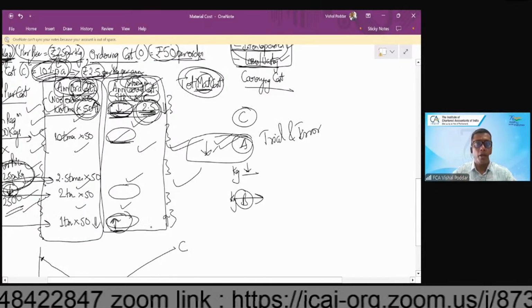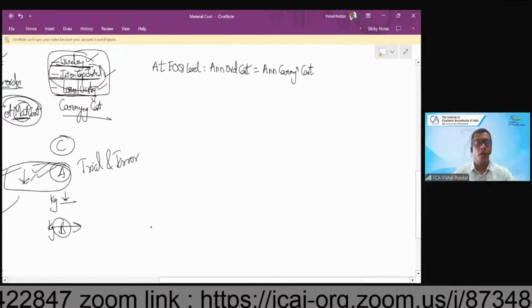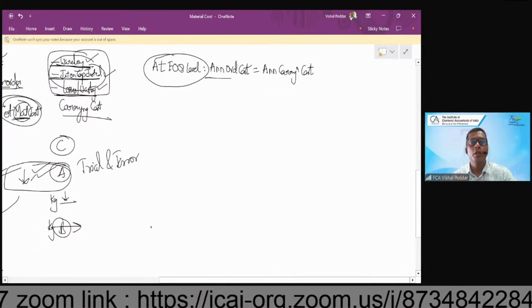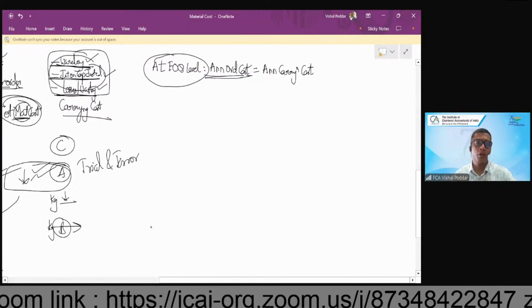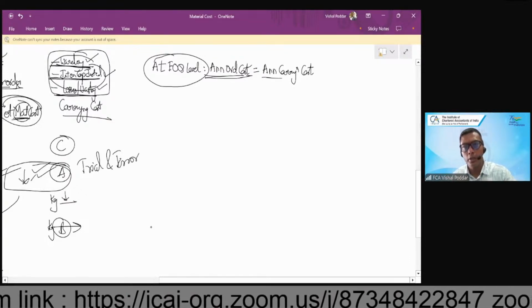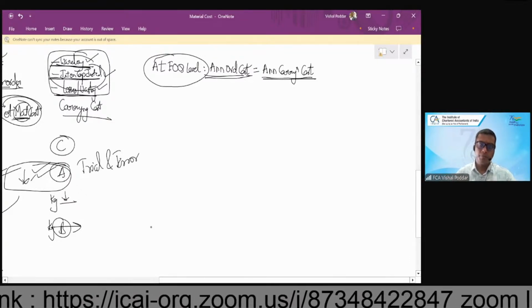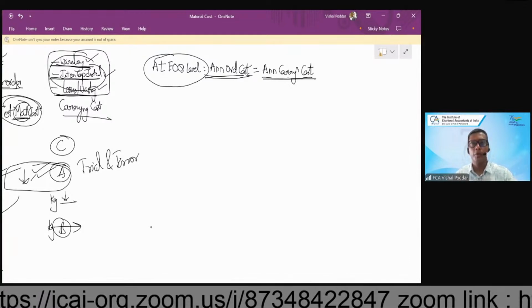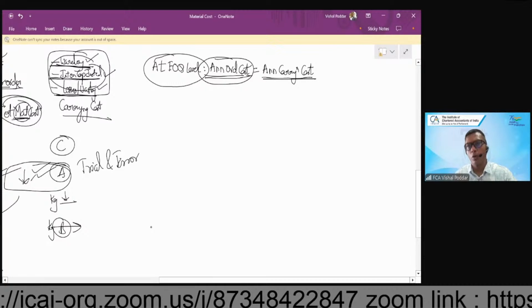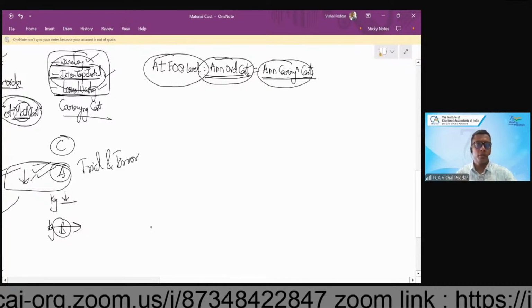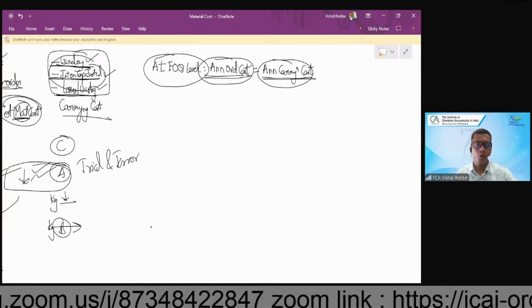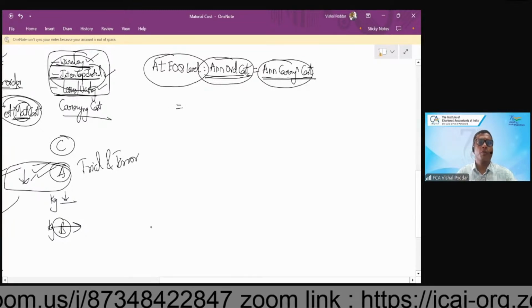Correct. But in another sense, if you see the graph, you'll also find that at the EOQ level, these two costs, because these are the only two costs which vary inversely, are equal. So can I say finding out EOQ is also possible by equating these two costs? Answer is yes. So if you find these two costs and equate them, you can also find out EOQ.